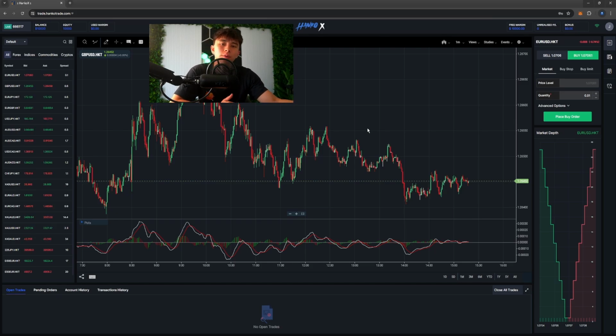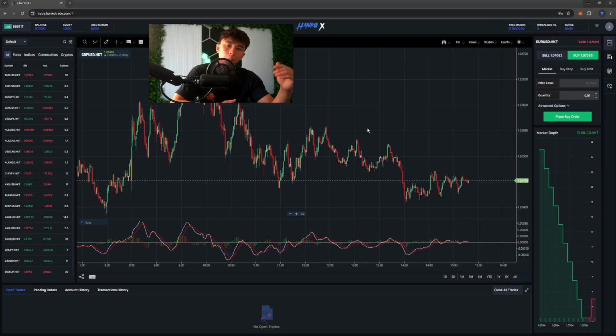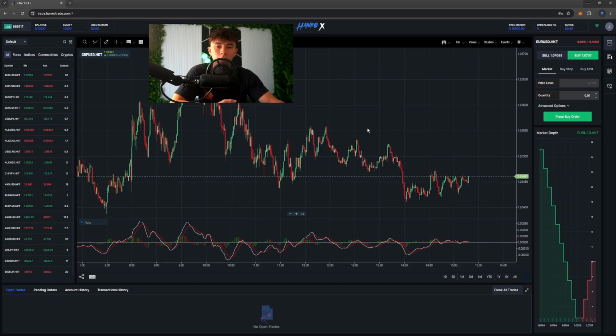Now, something I should mention is whatever you customize on your chart, it's going to transfer to every other device that you use. So it's seamless and flawless at the same time, because no matter how much you customize your chart, if you're out and you're trading and all you have is your phone, you can open it up and have the confidence that your chart will be already set up for you. You don't have to go scrambling and looking for other charting systems. You will have it all there for you. So that's another feature, just an added bonus.